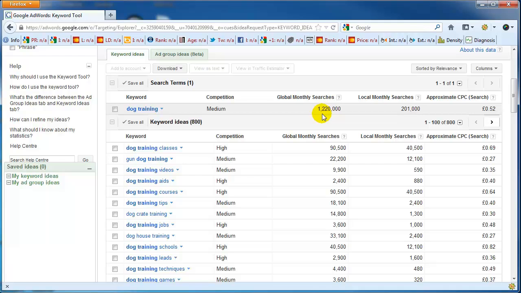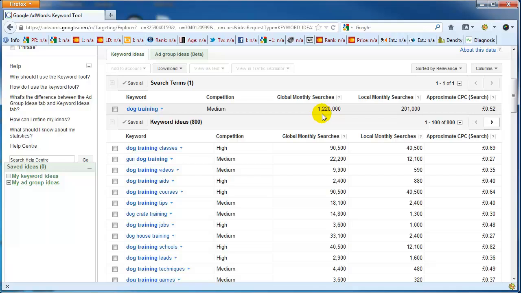Again, I did mention in my earlier video, this is not a phrase match, it's a broad match. Now a broad match is basically anywhere where the words dog training appear in the title of a website, they would be classified as being brought up as a search result. Obviously this is different.